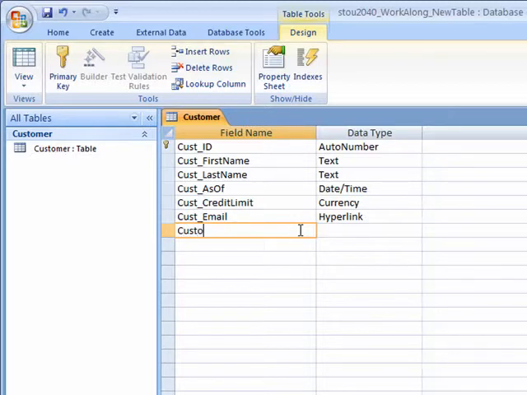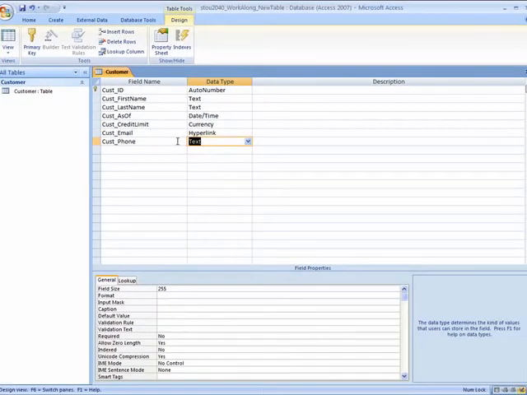I could also put in cust phone. Now for cust phone, you may think that it's numerical values, so I'm going to put in a number. Customer phone should actually be text. And here's the general rule that people have in developing databases in determining if it should be a text or a numerical data type. If you're actually going to be doing calculations, adding, subtracting, multiplying, dividing, things like that, then you definitely need it to be numbers. But if you're not, if it's actually an identifier, like a Social Security number, your phone number, your student ID, we don't add those.